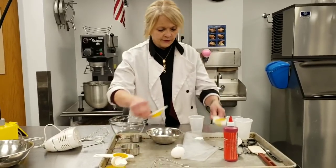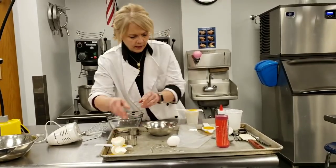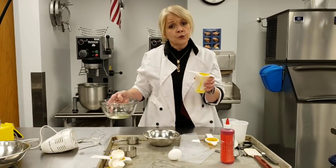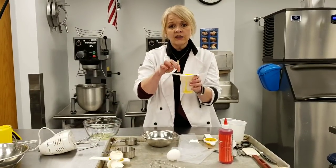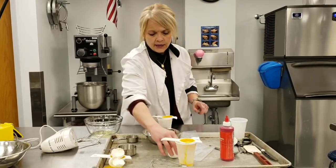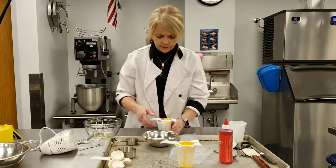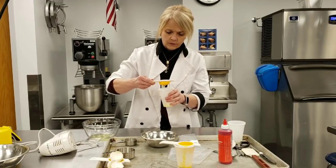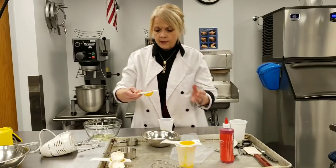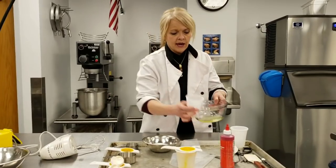We'll get another one here. If you look at this one, the egg yolk is broken — I'm not sure if you can see that, but it's all broke. So by doing this in separate cups, I haven't ruined those two — those two are perfect. I cannot use that cup or egg separator again, so I'm going to get a clean cup and a clean egg separator and try again. This one is going well. You just have to let gravity do its thing to pull the egg white through. This egg yolk is still perfectly intact, so now we have three egg whites with no yolk in them at all.